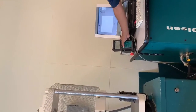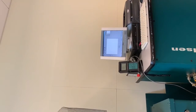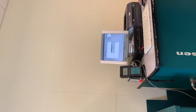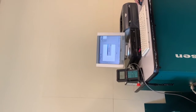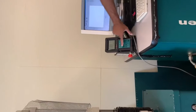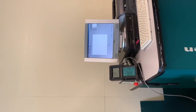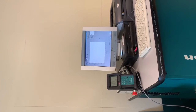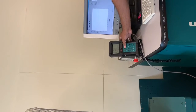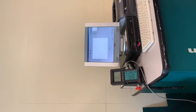And again, I zero all my forces, right? You zero the force, you zero the position, and then now we can start the test. And it's telling me that pump is not on, right? So I have to turn the pump on. Zero everything again, and then now I'll start the test.